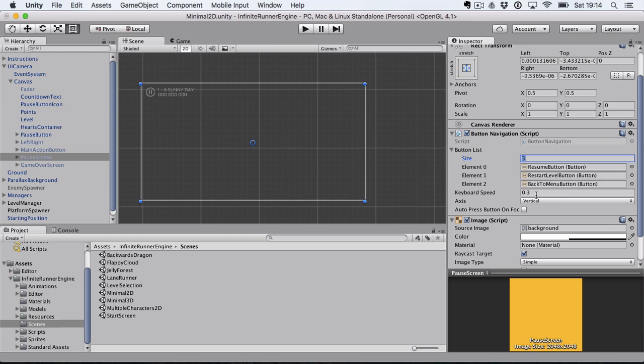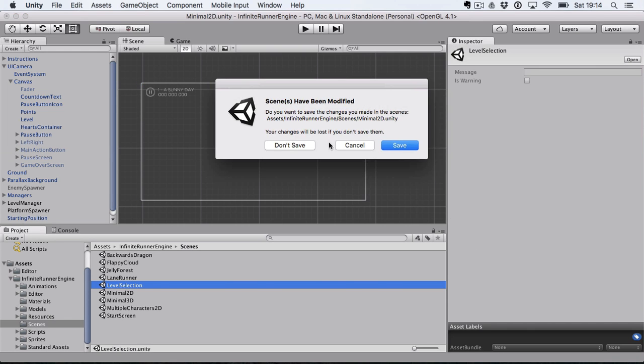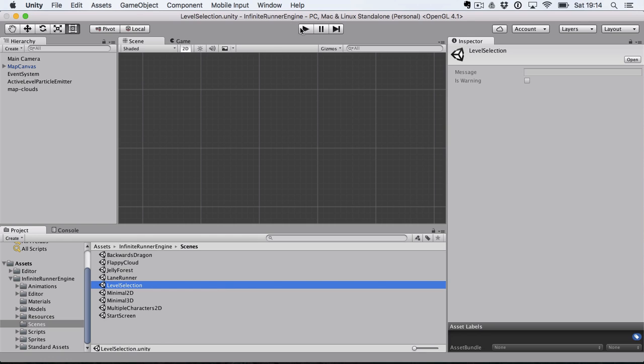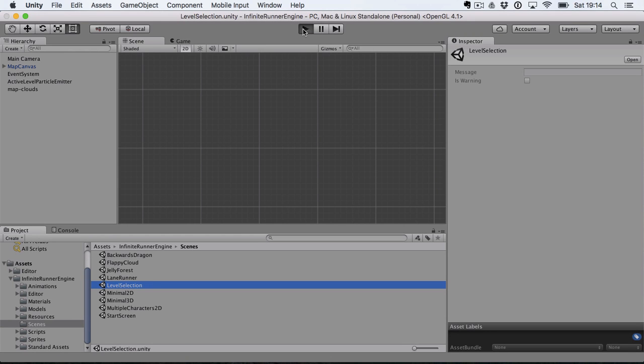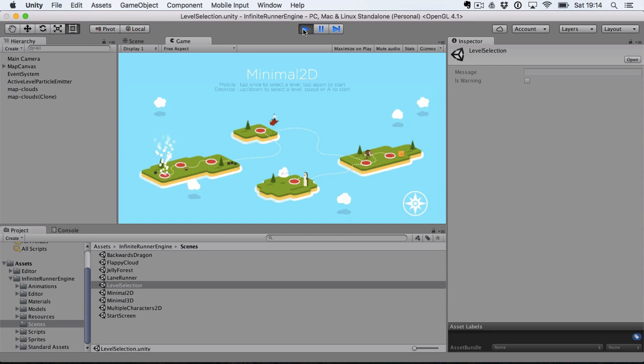the input. You can also define the axis. Maybe you want your buttons to move up and down, but maybe left and right. That's something you're also gonna find on the level selection scene. So I'm just gonna not save that. And yeah, the level selection scene is just basically a list of buttons with some tricks in it. I won't go into details. If you're interested, you can just have a look at the script. But that's how you go from one level to the other using the arrow keys.